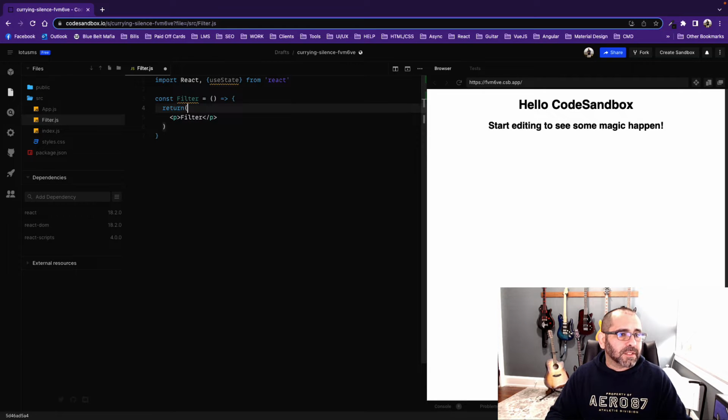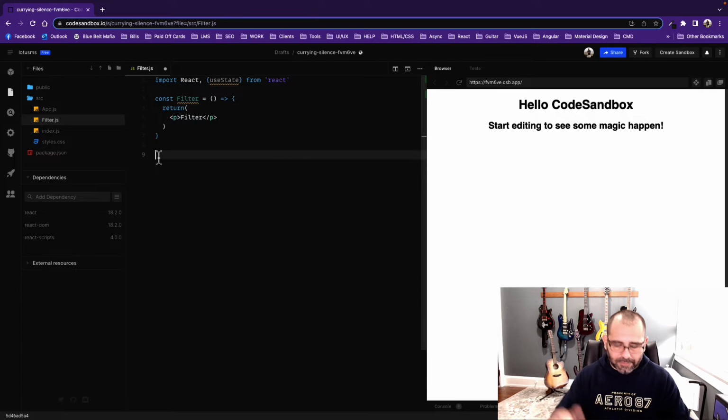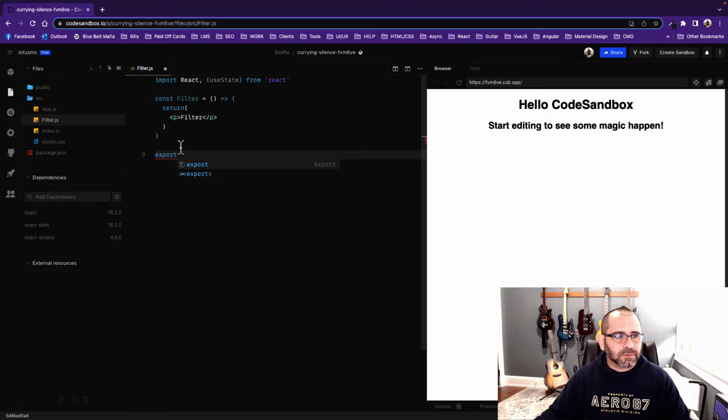Now this alone will not work. You have to make sure that you export whatever it is that you created. Right now it only works inside here. It doesn't come out anywhere else because it's not exported. Think about it as a factory. React is your factory, and this filter right here is the product that you created inside your React factory.